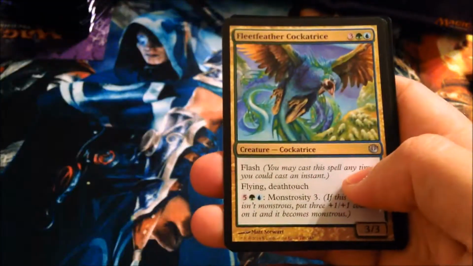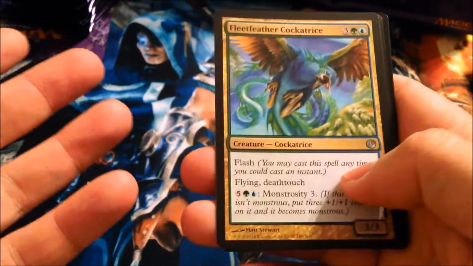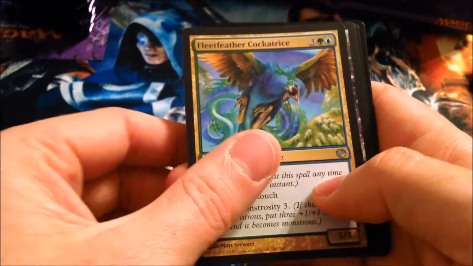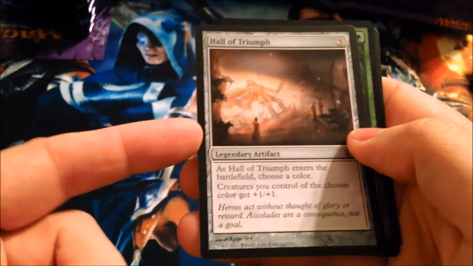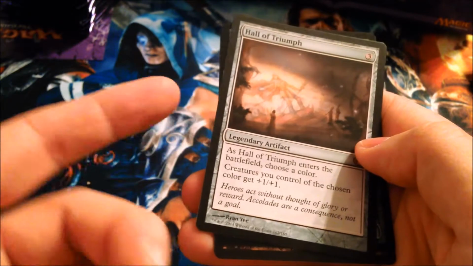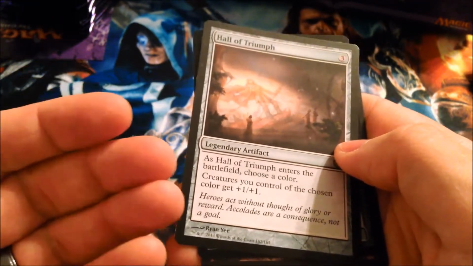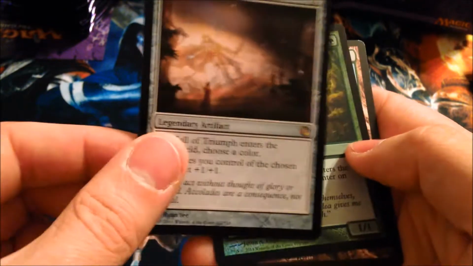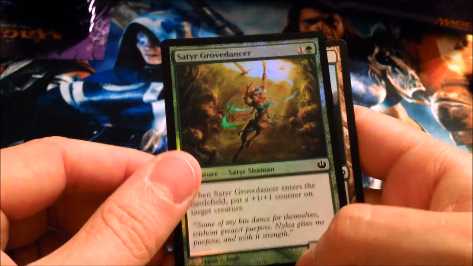Thoughtrender Lamia. Fleetfeather Cockatrice, this thing just looks like a beast. I don't know if it'll be in standard, I don't think so, but in limited it's been great. Another Gnarled Scarhide, and a Hall of Triumph. I think this might go in some kind of blue devotion deck after rotation. It's losing a lot of cards, and also it helps with the elemental tokens left by Master of Waves. They stay around. It's not a great card, but I think it'd be worth trying out. And we did get a foil, it's a common, but it's Satyr Grovedancer.